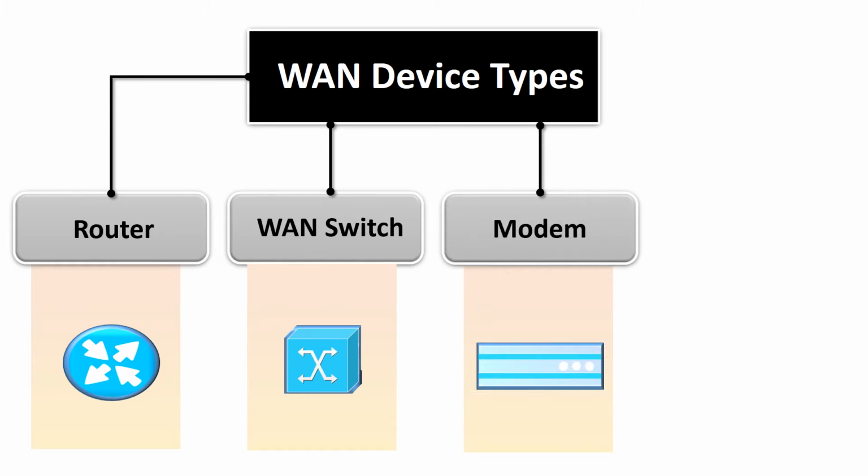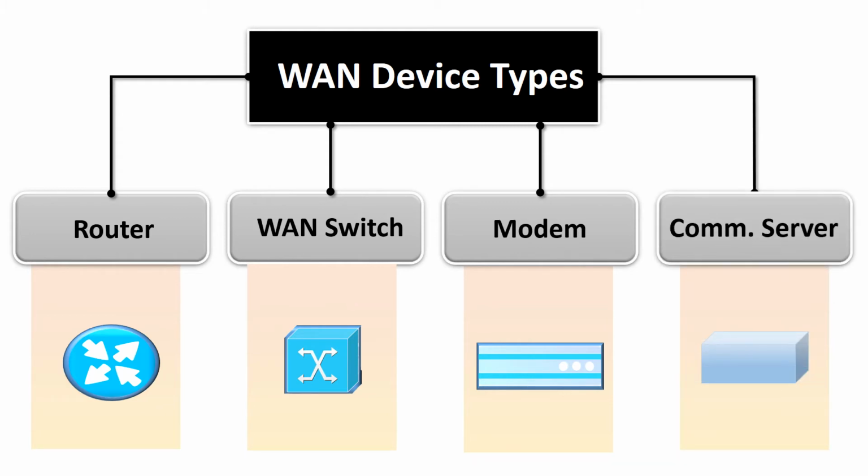The key function of a modem is to perform modulation and demodulation of signals. An analog carrier signal is encoded with digital information, and then the same is demodulated at the other end to decode the transmitted information.